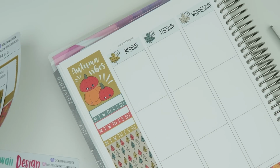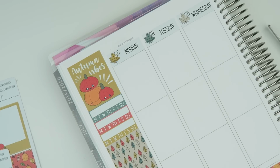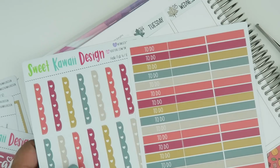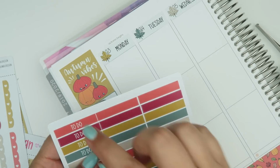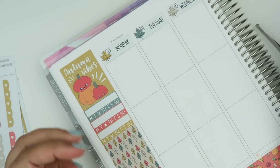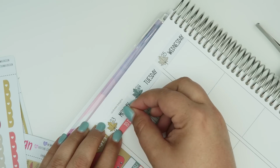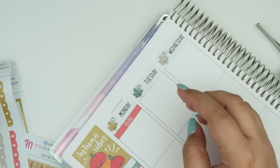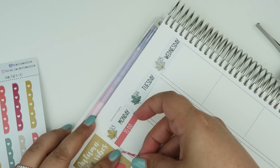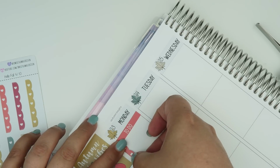Move on. So I'm going to do the checklist. So that's page 4. I always get all discombobulated. So 4 and 2 is what we're going to be working with. And so I'm going to use all of the to-do headers for the top because we're going to be doing the checklists. And we'll just line that up at the edge. And then I will put the matching color right underneath.